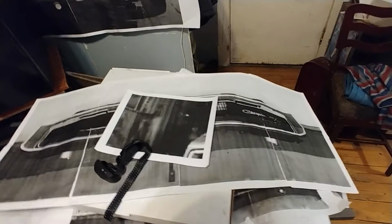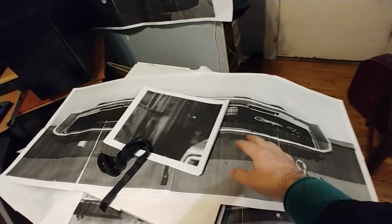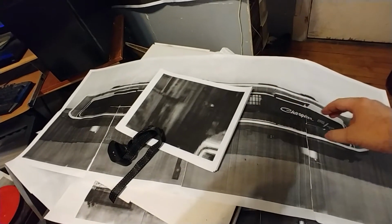So you guys can give me an idea on that one if you want to see that, or if I should just have it open with the headlights.